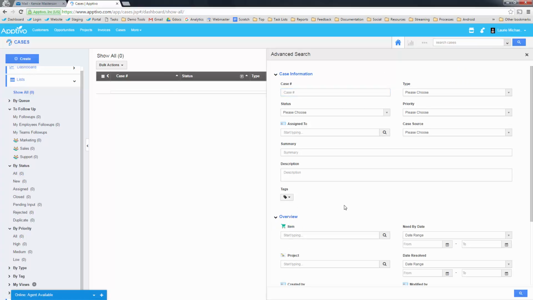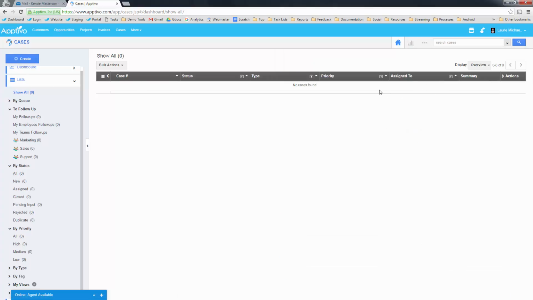You'll see that I can search based on fields. These are the current fields configured for the Cases app. But that's one of the things you're going to want to change, because maybe some of these fields aren't relevant to you, or the values inside of them don't fully reflect what you offer to your customers. So that's where we're going to go into the settings area.